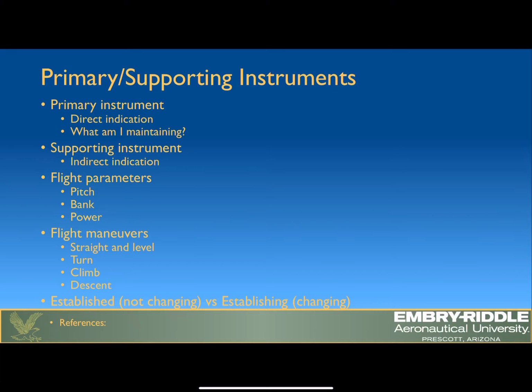What should you be relying on as your primary instrument given the phase of the maneuver you're in, whether you are established, meaning not changing? If I'm established in that maneuver and not changing, what should be my primary instrument? Or if I'm establishing or changing, then what should be my primary flight instrument that I'm referencing?